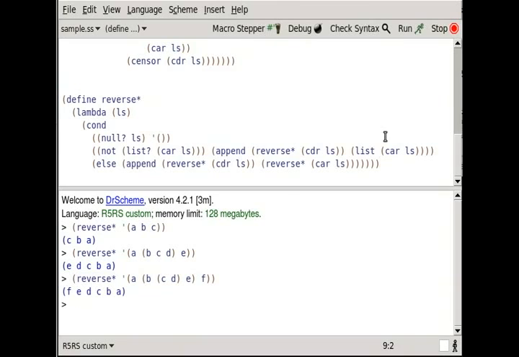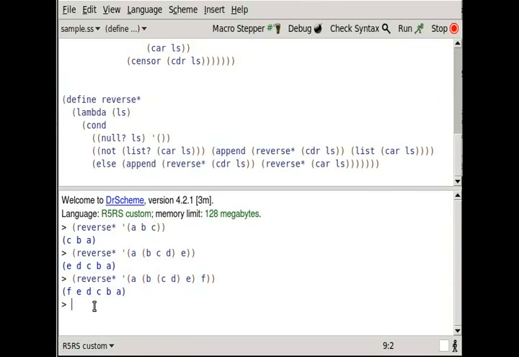Oh yes it is. But is it even in reverse anymore? So E, D, C, B, A, F, E, D, C, B, A. Well, at least we've got it in reverse. We just need to maintain these lists in here though.